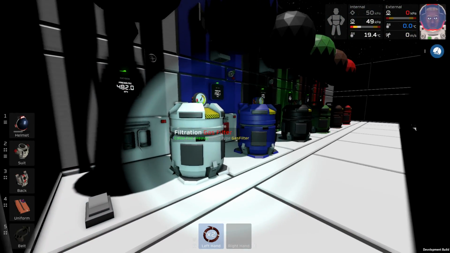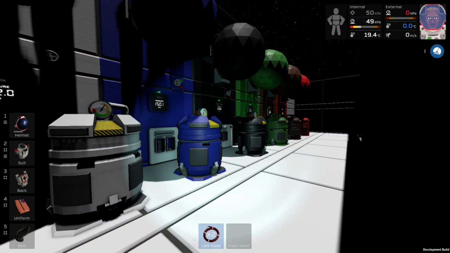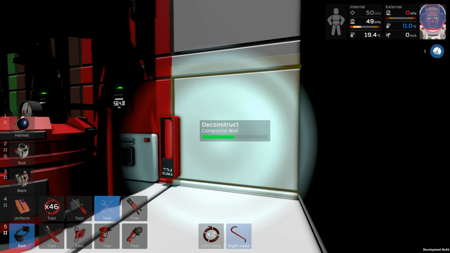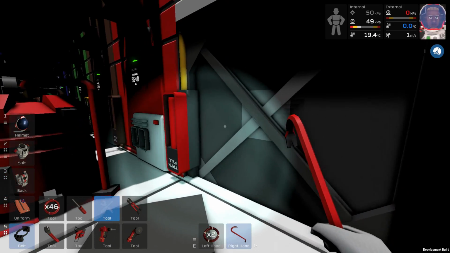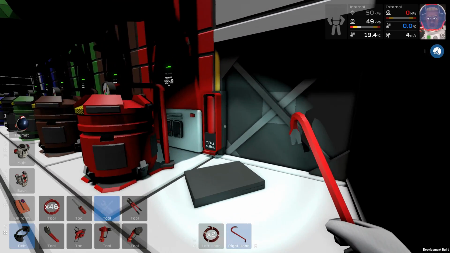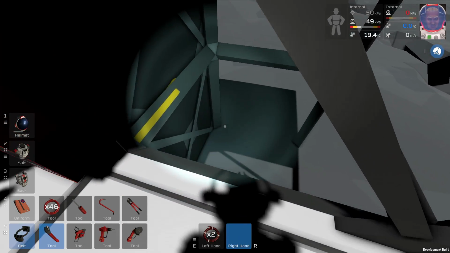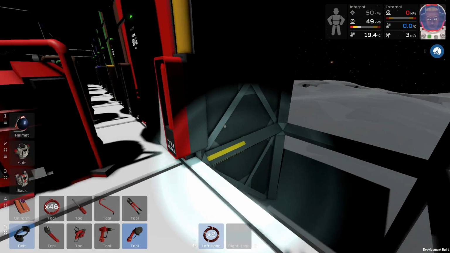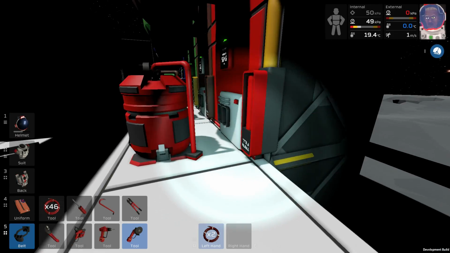What we currently don't have yet is a way to get the gas inside of the system. For that purpose, we could just open up this panel right here and then hook up our pipe. Oh, I guess I haven't really completed this yet. But that's fine. This pipe is what we have to hook up in order to feed the system with the gases.